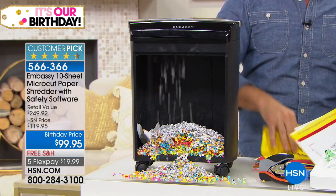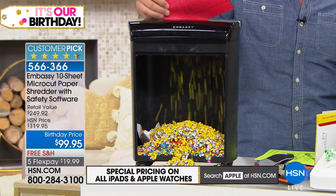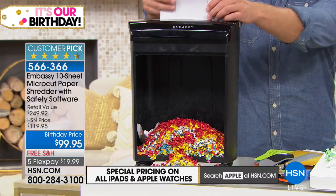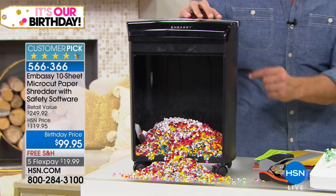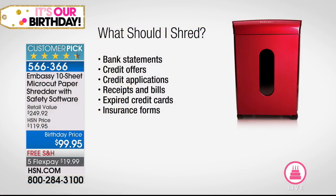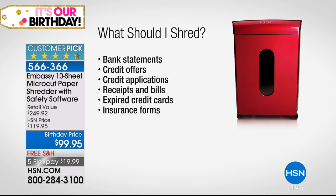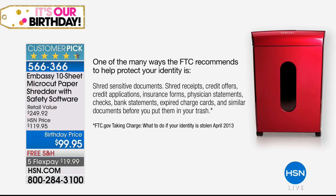Those free credit card offers — that's one way people really steal your information. They pad those envelopes so you have to open them up, and people don't normally have a strong enough shredder. With this you'll have a strong enough shredder to go through bank statements, credit card offers, credit applications, junk mail, receipts, old tax documents, travel documents — really everything from medical records to school documents. The Federal Trade Commission warns us on their webpage that you need to shred, and their list is huge.